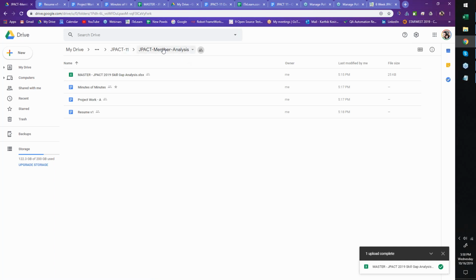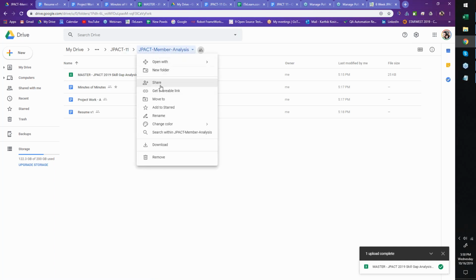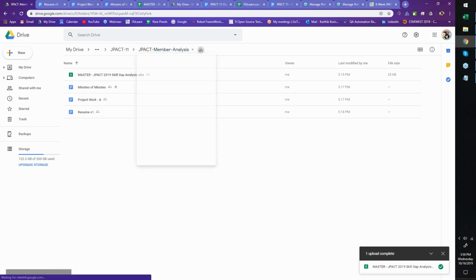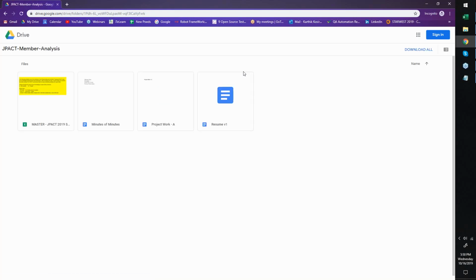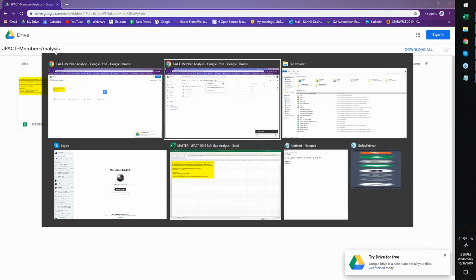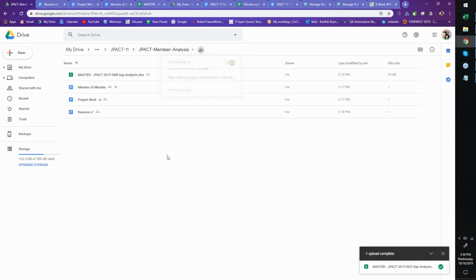So basically, I want you to create this folder. This folder, like it is here, it should be for you. Get shareable link. And then if I go here, the folder. So these are the files, right? So you can download and upload it into a new folder if you want at your end and share that folder with me, team. So that will say JPACT and your name on it. This you have to keep maintaining. Whenever we're doing one-on-ones, we'll go through them, please.